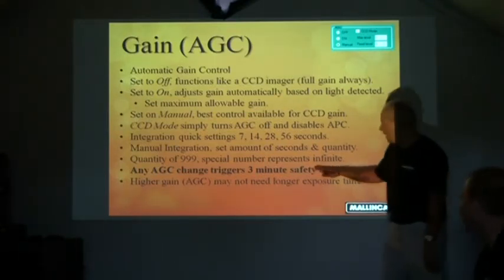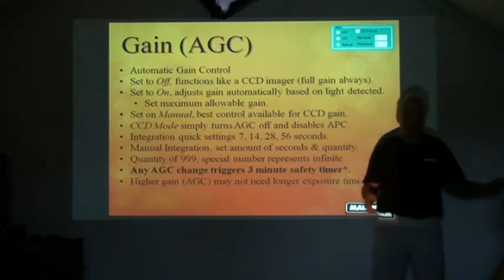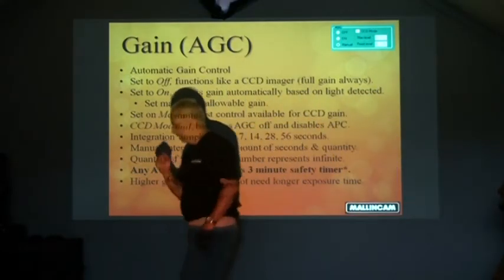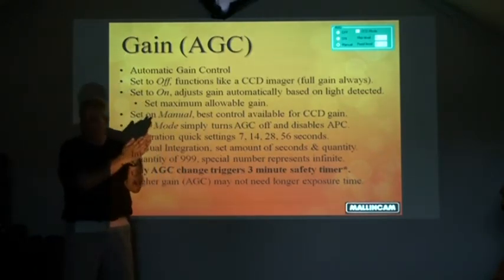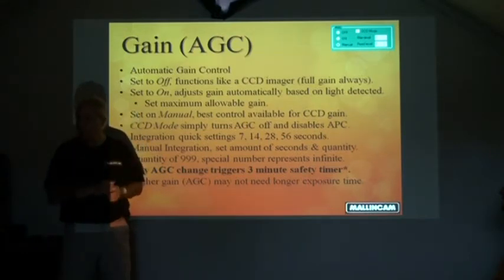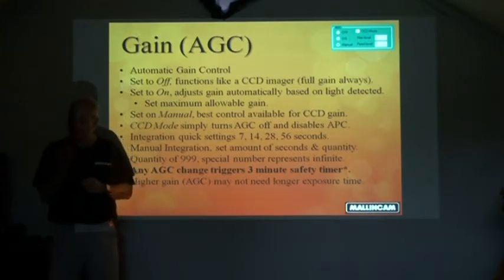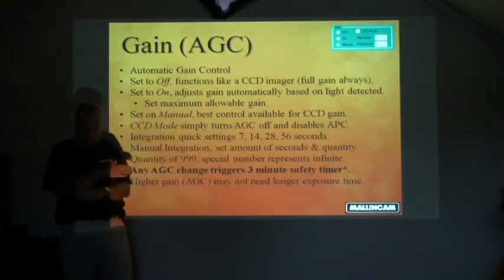So, okay, any AGC change triggers a 3-minute safety timer. What is a 3-minute safety timer? Does it mean the camera's going to blow up? No. When you look at the camera and the AGC is set to 4 and I set it to 5, look at your preview. Watch what happens. Your screen almost goes black, because the CPU and the chip now are saying, okay, clear the memory, let's start over.